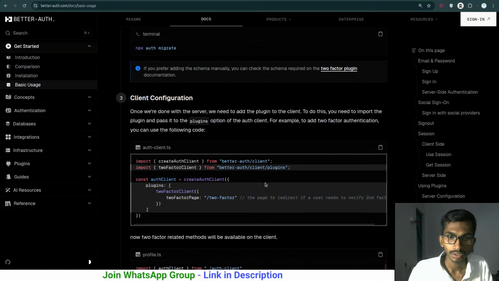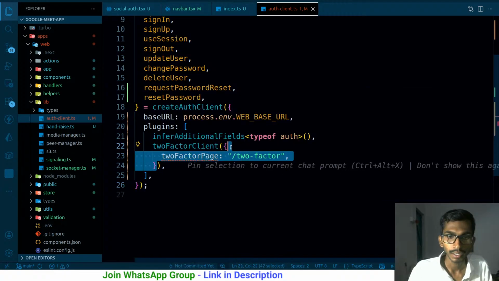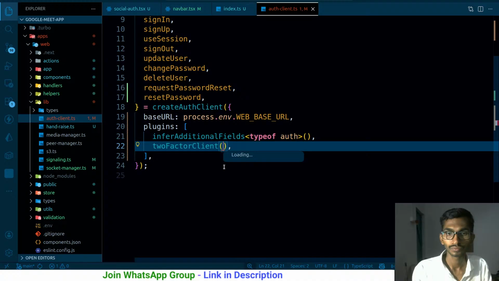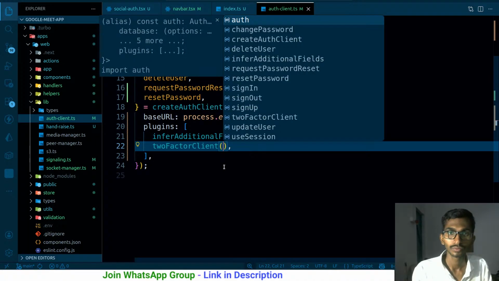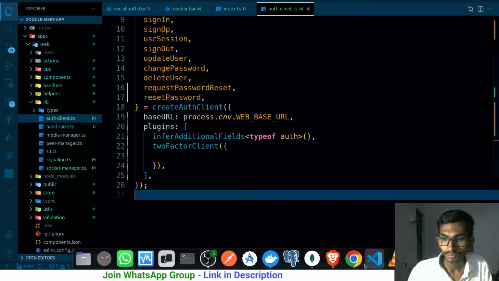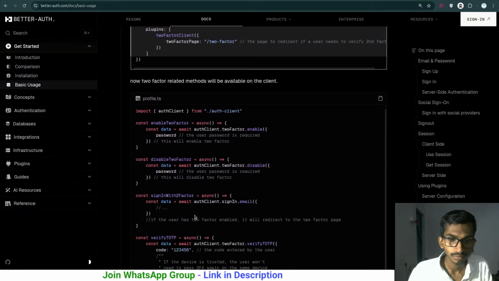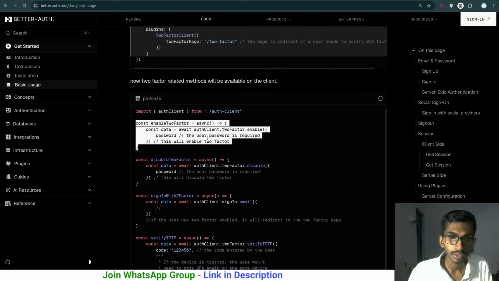What am I missing here? Everything's the right way. And directly what do we get inside this? onTwoFactorRedirect. Apart from this particular thing, I'm not really getting anything crazy. Enable two-factor authentication.